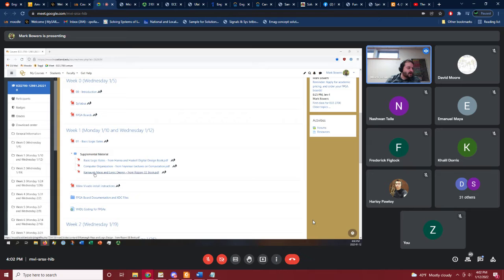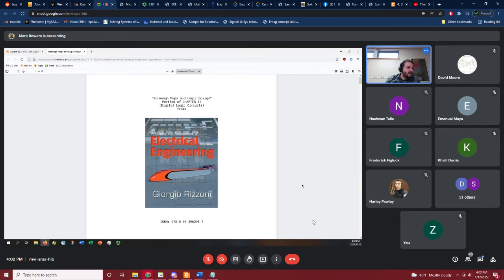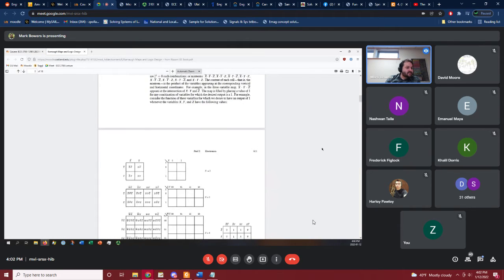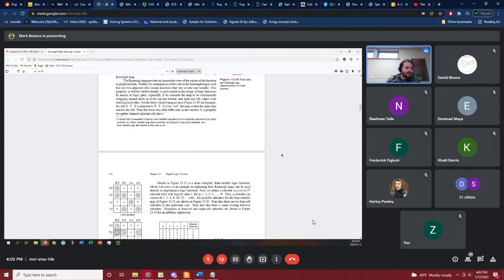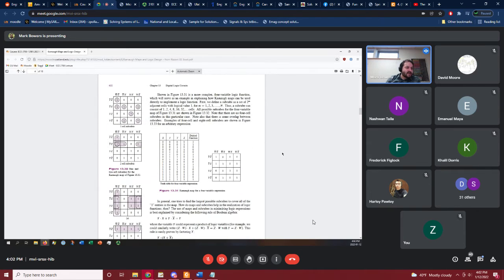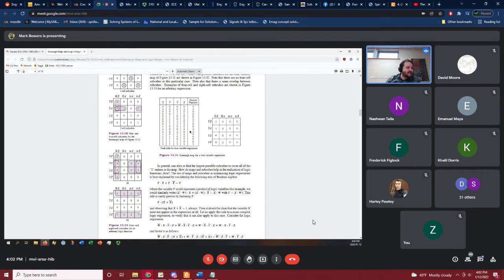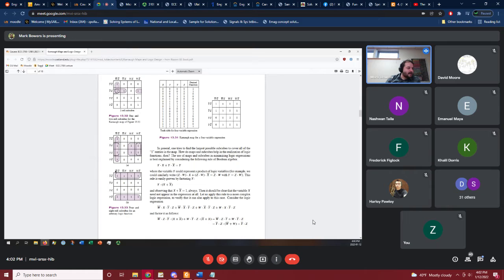And if you go to this one, Karnaugh Maps and Logic Design, if you want to learn more about it or want some more examples to go through, I've got a few pages in here about all the rules for Karnaugh maps. He talks about how you could do these as just individual circles, but it's not quite as efficient. It shows how they wrap around.